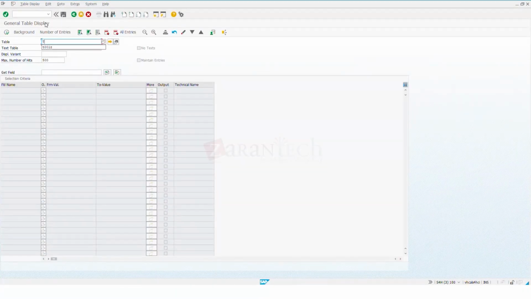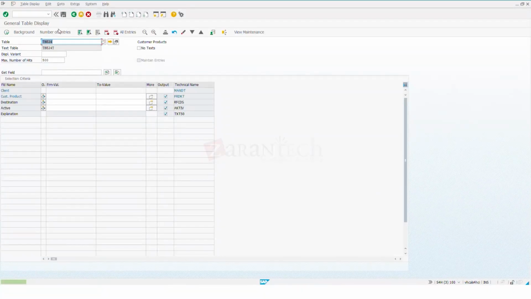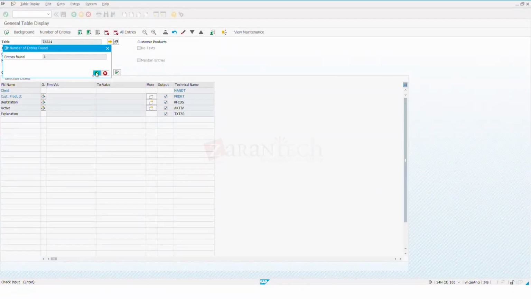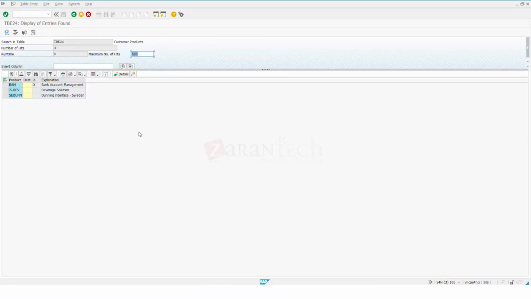Yeah, but somehow this table doesn't show it is activated even in here in your training system also. Oh, okay. No, not training. This is some different table. I don't know this table.